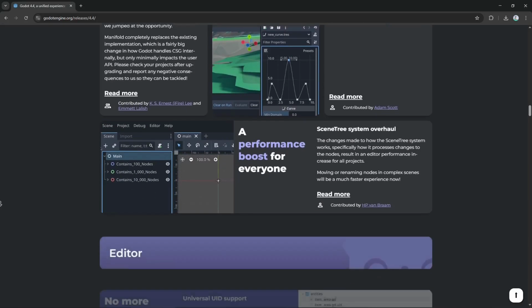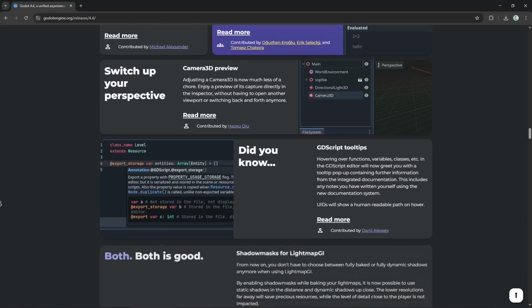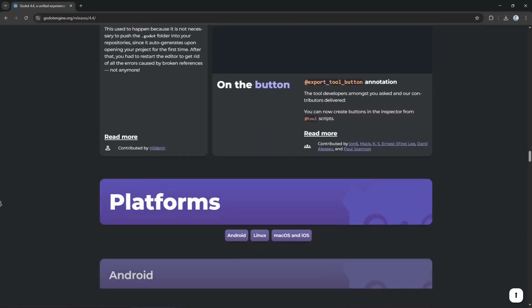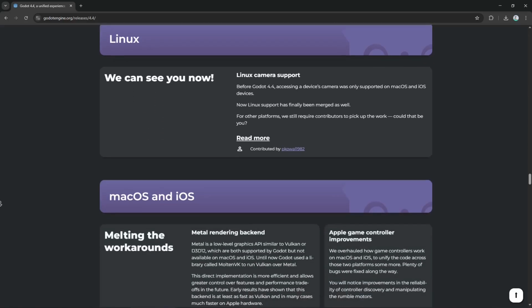So those are my 4 favorite quality of life improvements in Godot 4.4. I'm going to be playing around with the update a lot more, especially with the new look at function in skeletal animations, which is finally a nice alternative to inverse kinematics, which is going to be awesome.